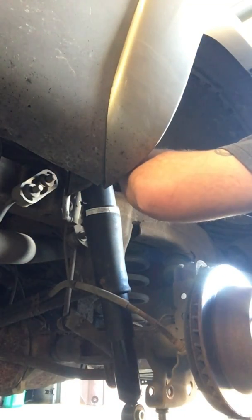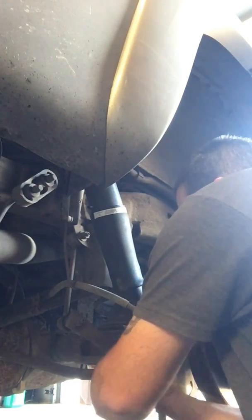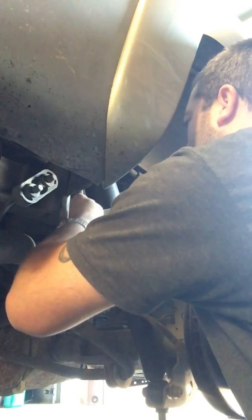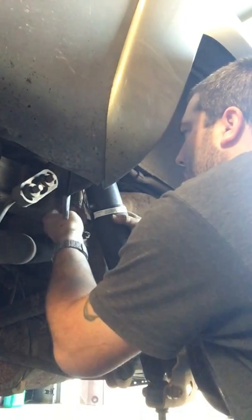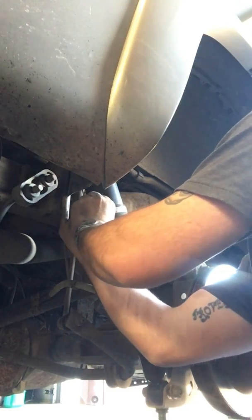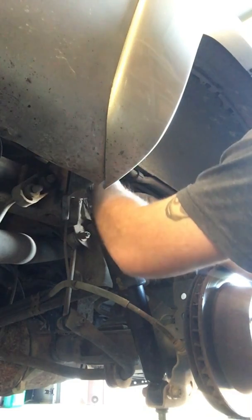I put our nut back on this one just to keep that bolt from going anywhere. There we go. Put the nut on. I'll go ahead and put this air line back in. Put our metal lock back on. It's always the fun part. Put our electrical back on. That thing does swivel on the new ones, so you turn it so it doesn't get pinched.